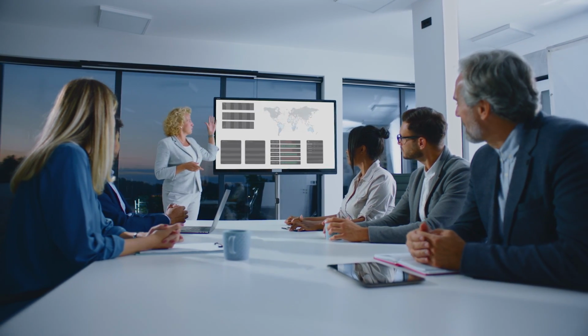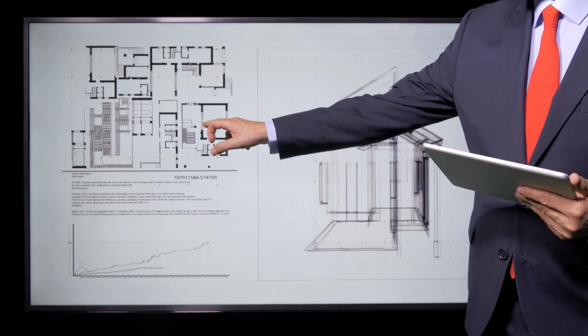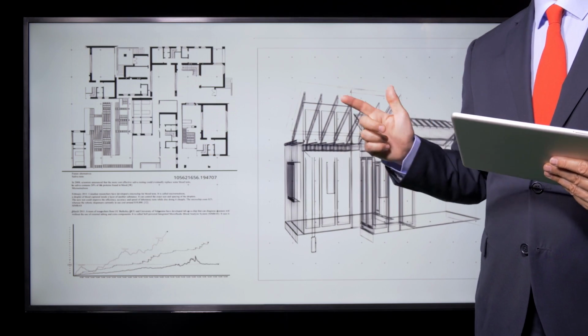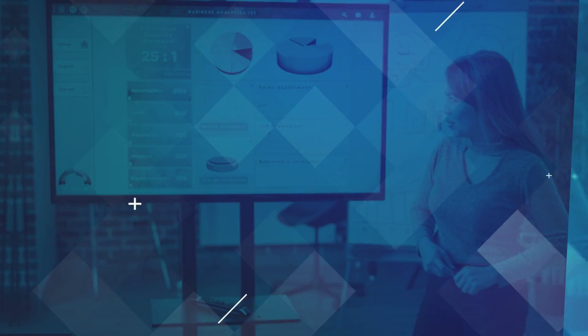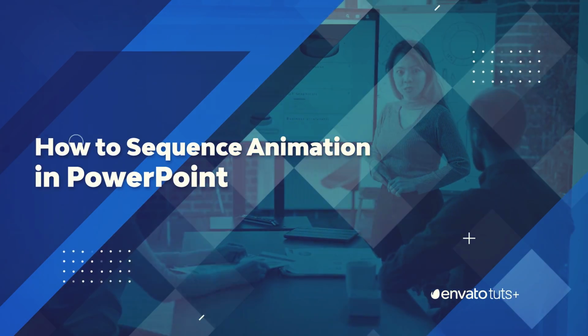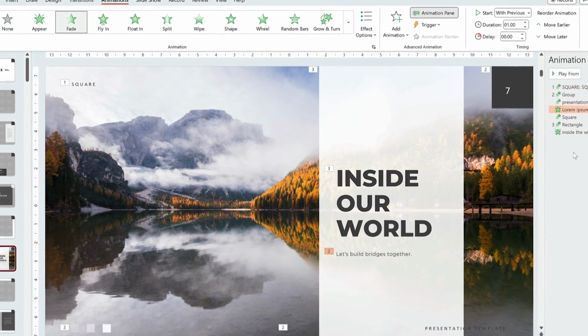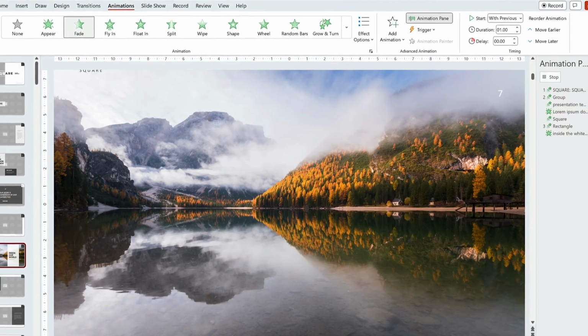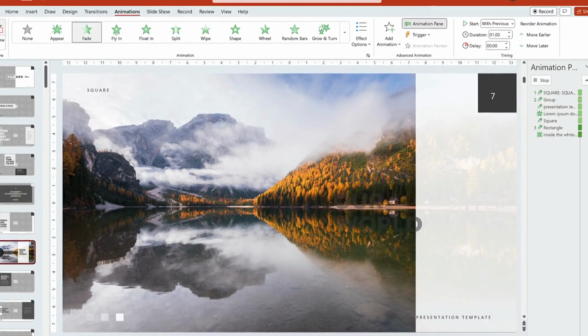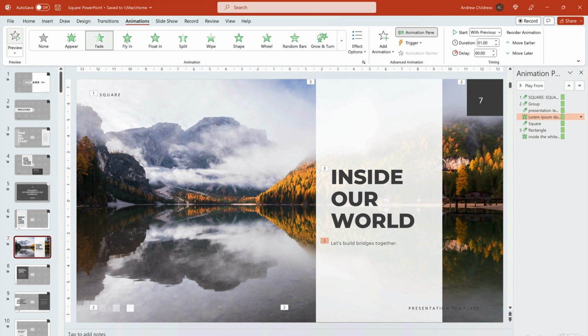Animations in PowerPoint are a great way to add dramatic effects, but you always need to keep them flowing smoothly and in a logical order. That's really easy to do. I'm Andrew Childress. I'm a PowerPoint pro, and in this video, I'm going to show you how to sequence animation order in PowerPoint. When you change PowerPoint animation order, you can manage the pace and flow of your slide deck. You can be sure that animations play in the right sequence at the right time, and you can add plenty of cool effects. Let's learn how to change the animation order on PowerPoint.